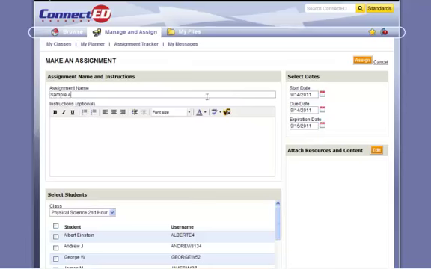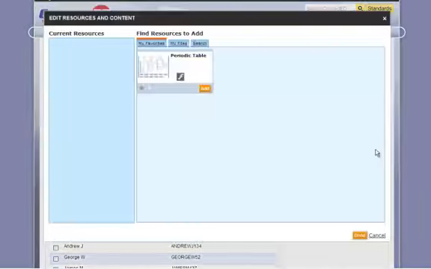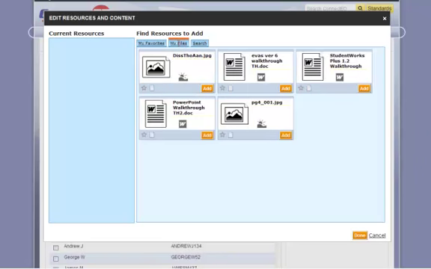I'm going to make this a sample assignment. Give instructions, look over the resource, and journal your thoughts. I decide which students get this. I set my dates again. And the other piece I'm going to do here is I'm actually going to attach a resource. So I can go into Edit, because there's something I want to go along with this. I can pick something out of my favorites. I could search resources, or I could go to My Files. And under My Files are the materials. Here's the one I uploaded earlier to My Files. I'm going to add that to this.